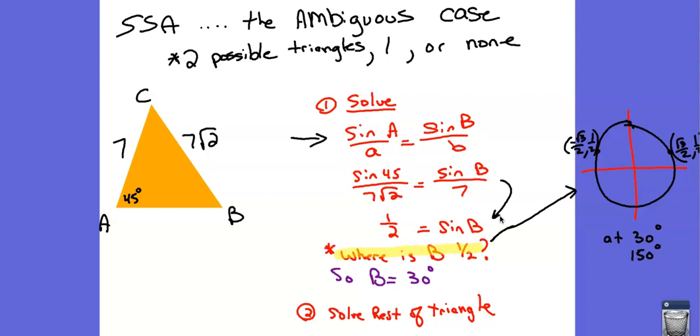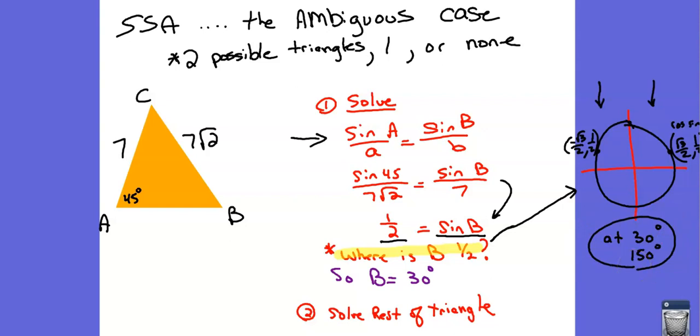Here, trying to find an angle, when you get down to here, you have to ask yourself, sine of B equals 1/2. Now, where does sine give you 1/2? If you look at the unit circle, and remember it's cosine, sine, where does sine give you 1/2? Well, it could be here in the second quadrant, it could be here in the first quadrant, because both of those give you sine of 1/2, which is basically at 30 degrees and 150 degrees.